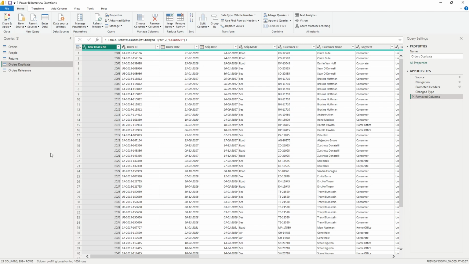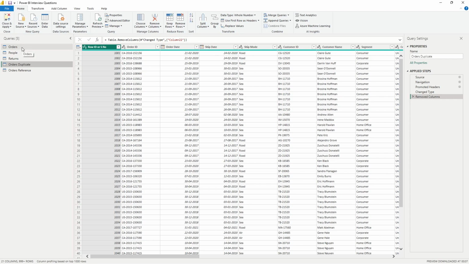Got it? Now let's see a practical use case where we use duplicate query and reference query. So remember guys, whenever you have to do transformations independent of the parent table, you have to go for duplicate query. But remember that whenever you go for a duplicate query, you are increasing the size of the data set. What does that mean?